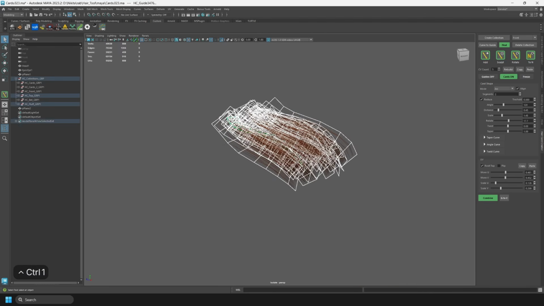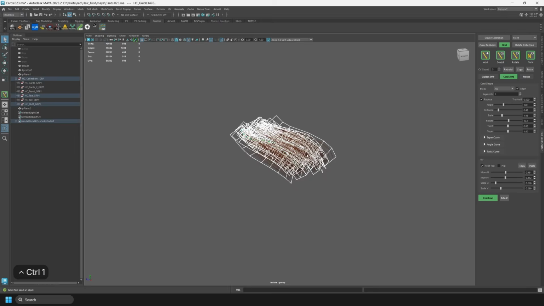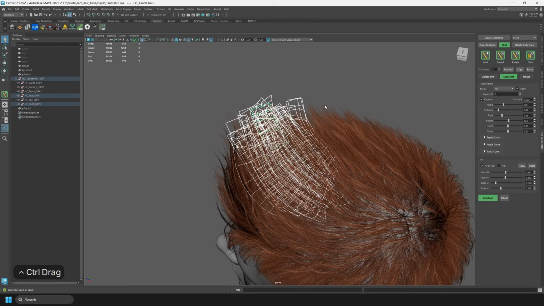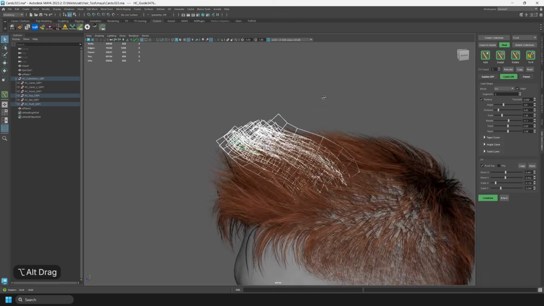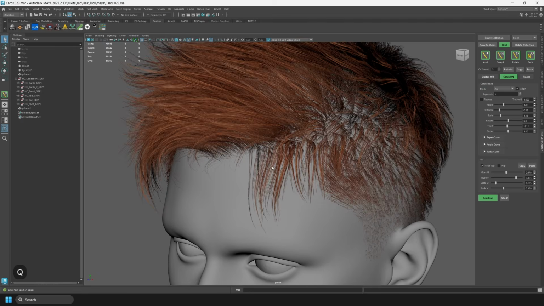If isolation is enabled, the tool will work only with the cards inside the isolated area. If you select a part of the cards, editing will also be limited to that selection. This applies to Rotate and to the other editing tools as well. Rotate also has an additional mode. With Ctrl plus Alt, you can rotate the root of the card. In practice, this changes the rotate and twist parameters that are available in the UI, but interactively from the viewport.